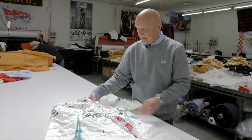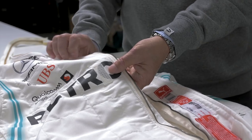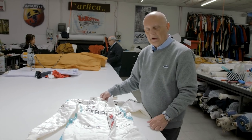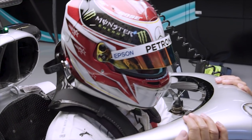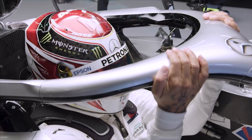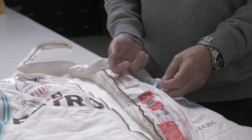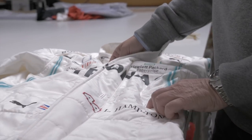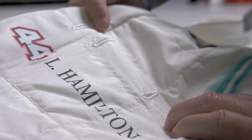We also work on other details — for instance, we make holes on the velcro just to gain some tens of grams. And talking about the fitting and the comfort of the driver, we work on all details to have all the wiring and cables going from the cockpit to the helmet integrated into the suit.